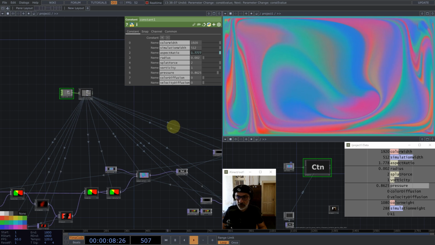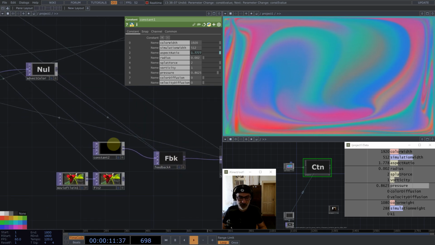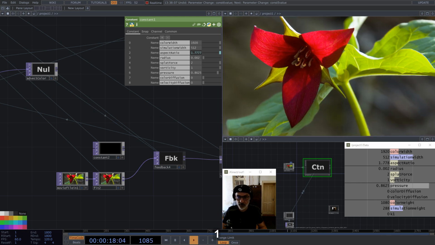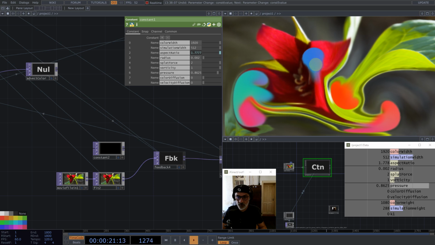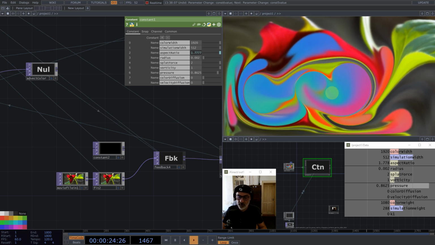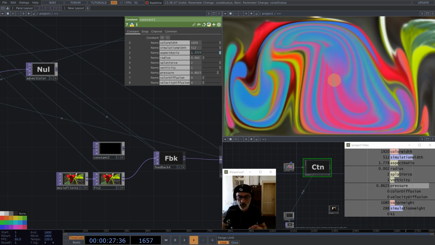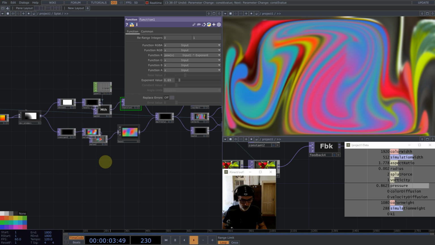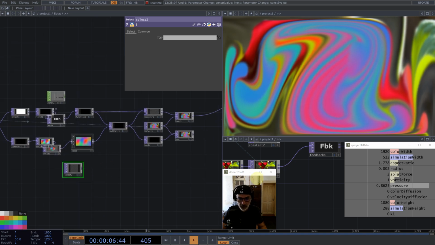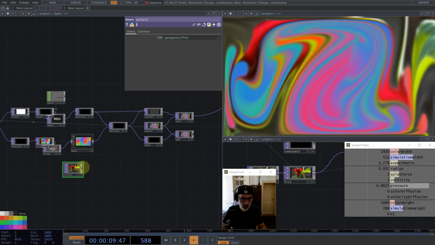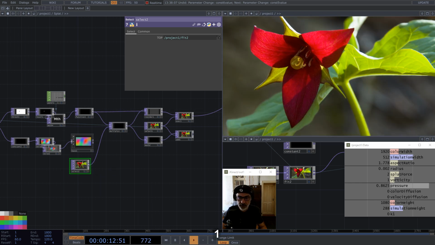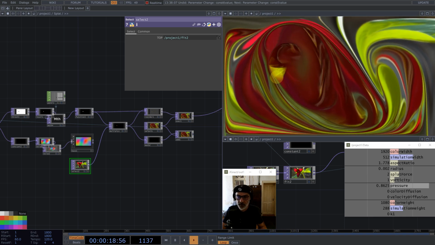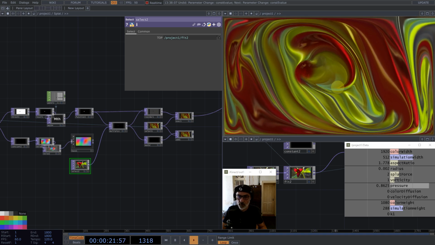Okay, now what else can we play with? If we change the starting position, starting texture, okay, we reset, we have this flower. So now we paint with this, and my first question was how can I have the colors from the picture? Okay, so let's go inside here, and we use a select. Okay, and now we select the flower and we use it here. Let's reset.